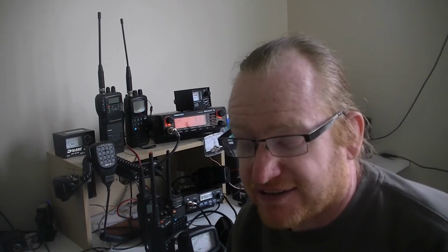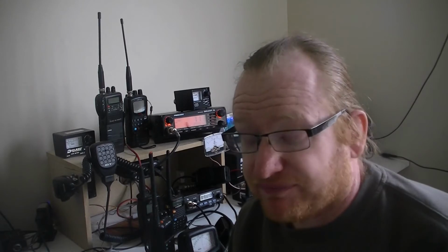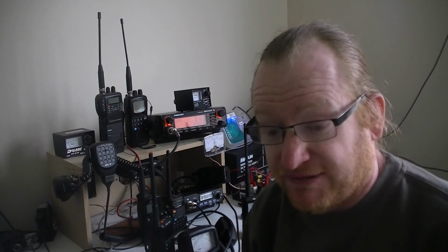The repeater will, once one party has stopped transmitting and before the other party starts, either remain silent. Some repeaters do. GB3HG is one of the ones that does that off the top of my head. Or it'll give a K in the case of GB3IR, or it might just be a pip. And then a few seconds later, it'll either give another pip or another K, or it'll keep waiting, and then it'll shut itself down.